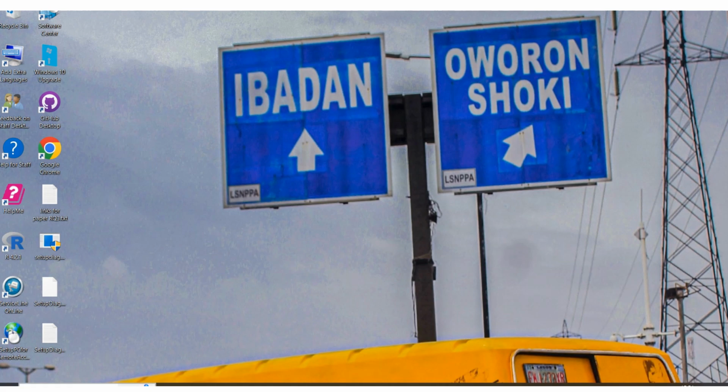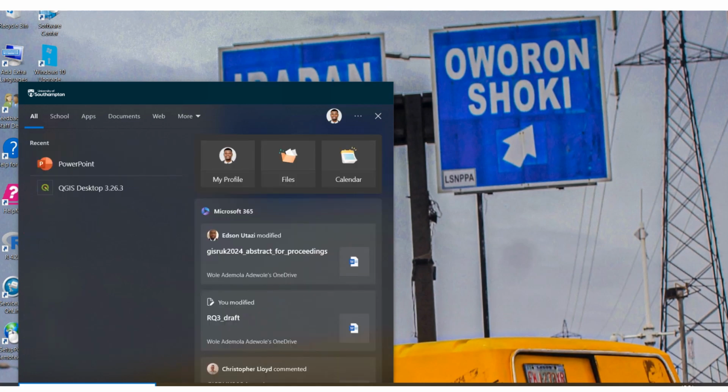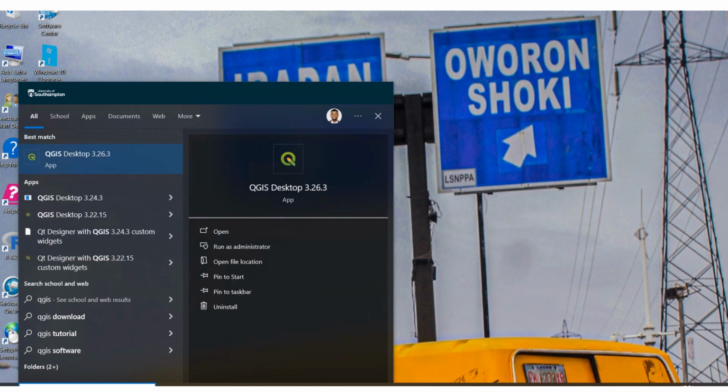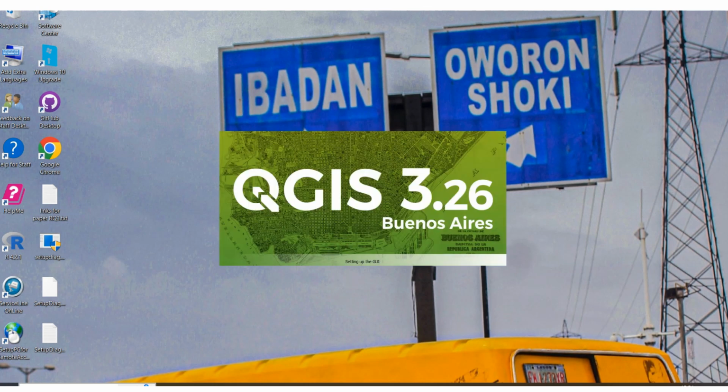So quickly, I'm going to launch my QGIS. You can easily download QGIS by just typing it on Google, and the URL will be provided to you. I'm going to be using QGIS 3.26, which is one of the stable versions available to download. But you can use any version. The tutorial is not specifically tailored towards one version of QGIS. So once this loads, we're going to quickly get started.